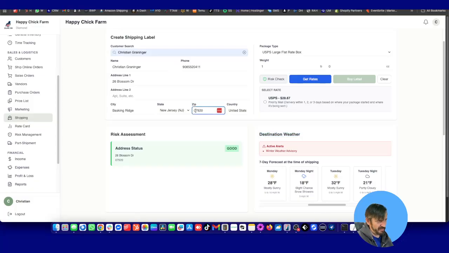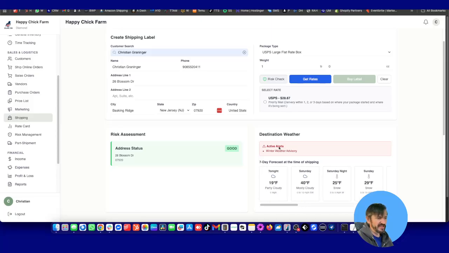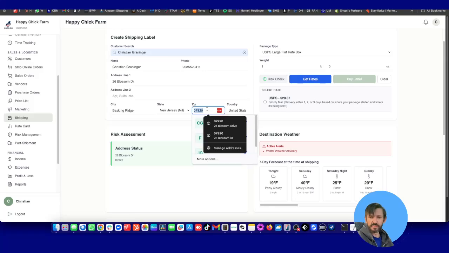So since I'm home right now, oh, I see it's gonna get cold here in Jersey. Oh well. So it also tells you if there's any winter advisories in place. When hurricane time comes around again, it really shows you what's happening the next couple of days at the destination with your customer, right?